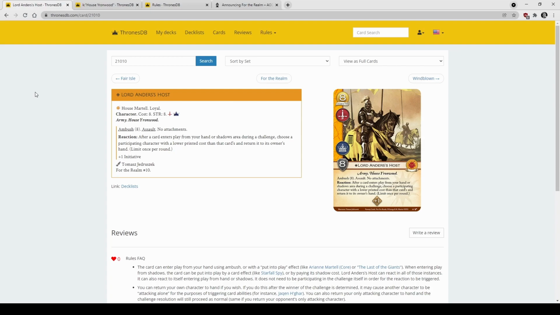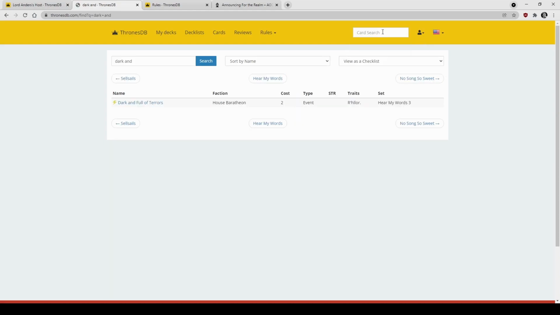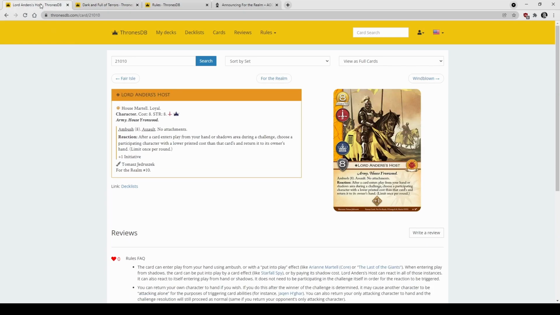Yeah, the thing I like about it is basically the versatility. It reminds me of the Dark and Full of Terrors from the Hear My Words pack. Let me just show you that for a second. So this works on a kneeling character, and then you can choose your own or an opponent's character. And I think that's the interesting part about this as well.